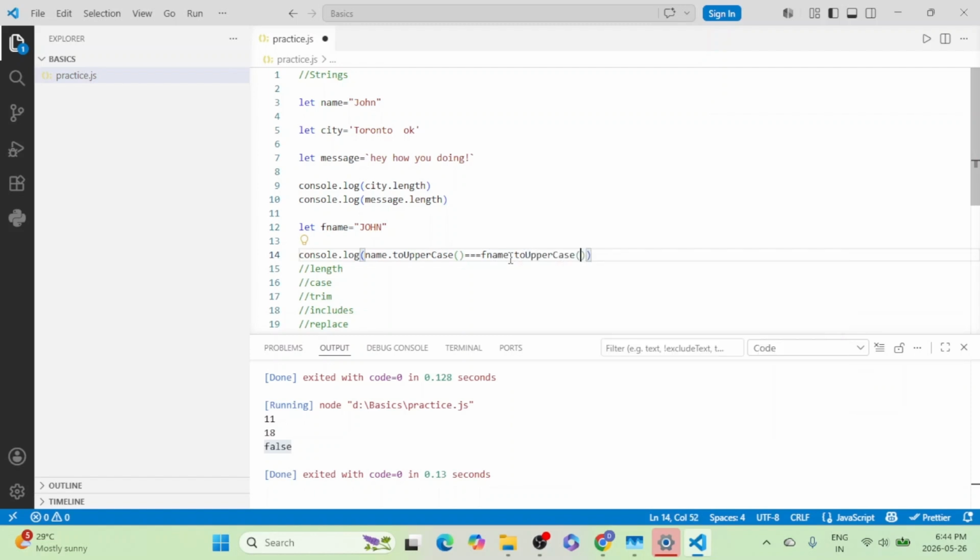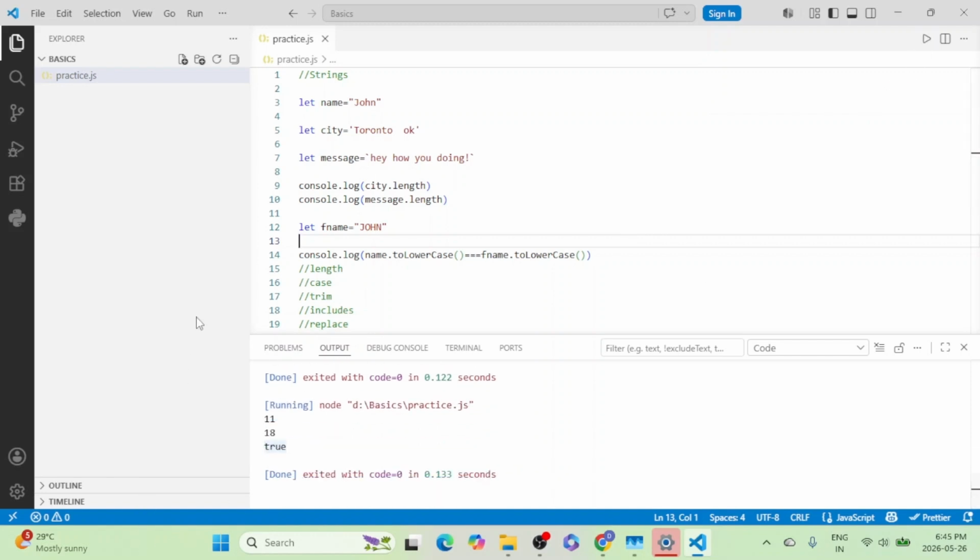Here we go. See, now it's true. This one gets converted to JOHN, and this one is already uppercase. Or we can convert both of them to lowercase and check whether the values are the same or not. This will also print true.